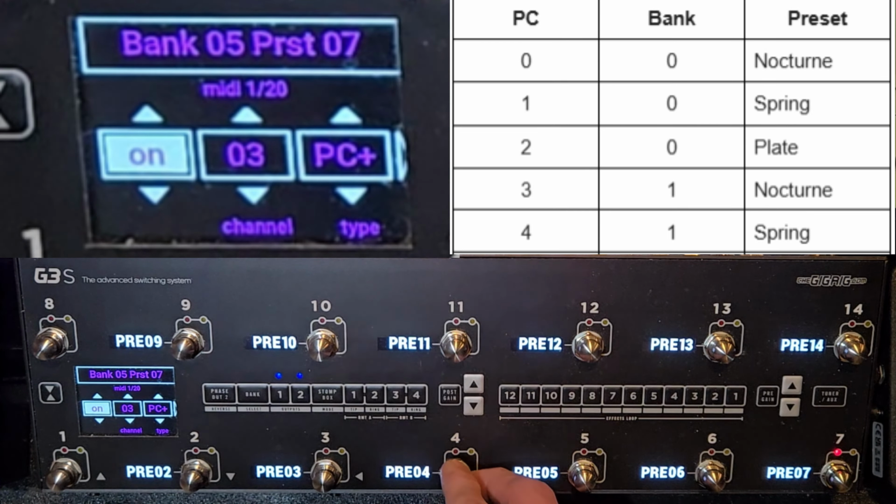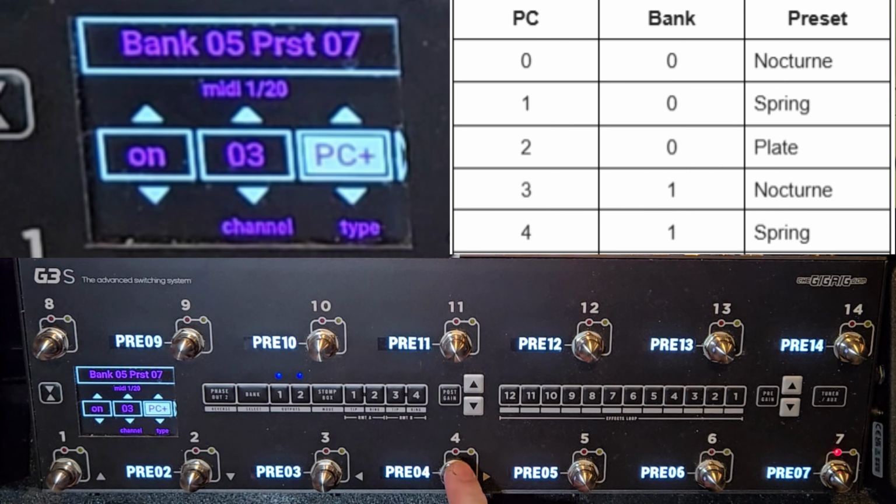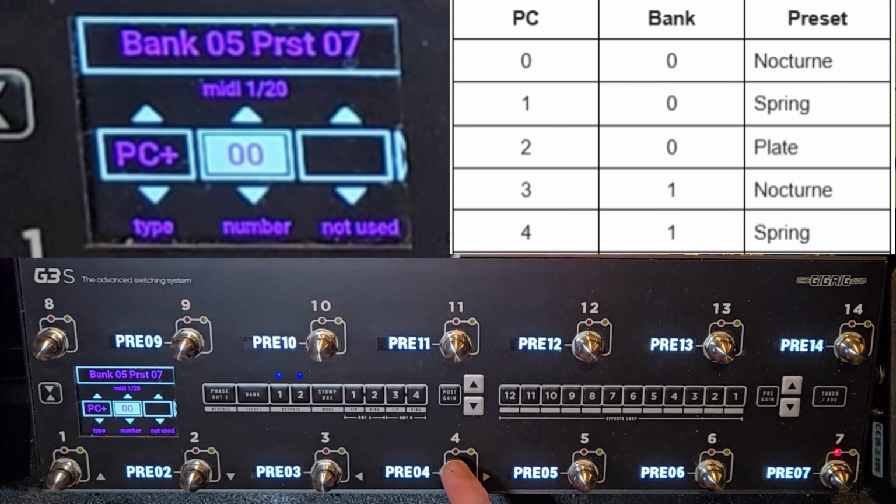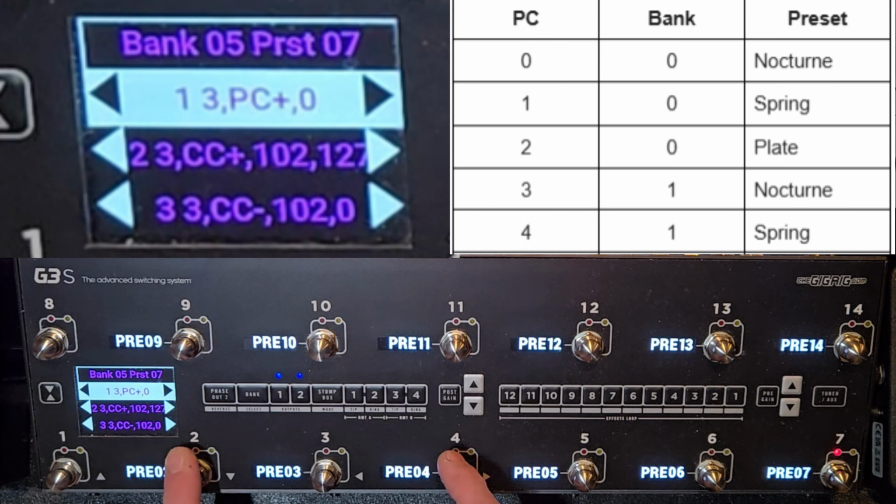We're going to make sure that it is on so that it can send MIDI. Then we're going to select channel 3 or whichever channel you have the Nocturne on, and PC+. PC+ will add a message to your preset. The number is the preset you would like to recall, in this case PC0.